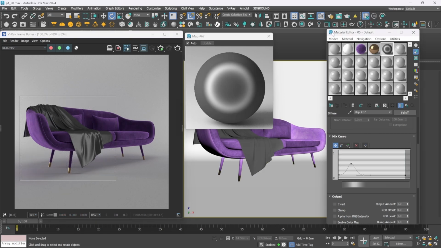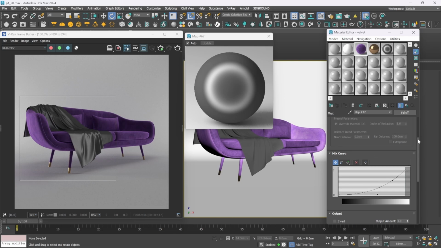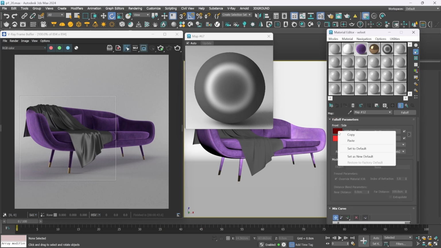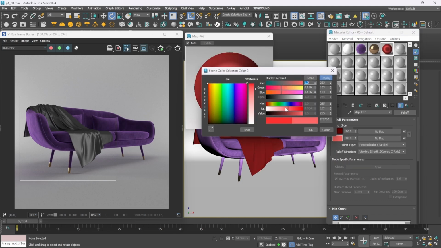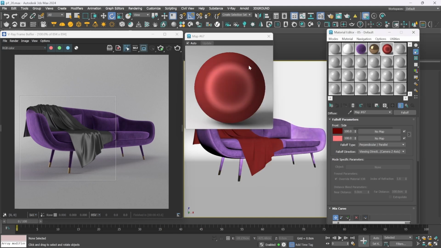And to have the same color setting as our velvet material, let's go to the falloff map of our velvet material, and let's copy our dark light color and paste it to the black color of our silk material, and let's copy the light red color and paste it to the white color of the falloff of our silk material. But I will increase the lightness of our red color because the silk material needs to have a high contrast between the light and the dark color.